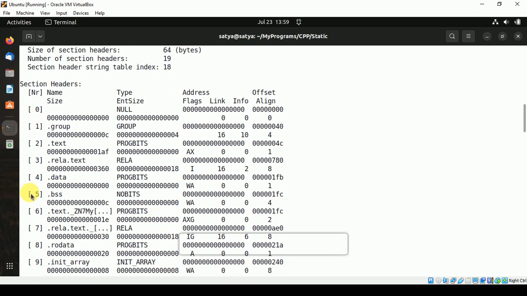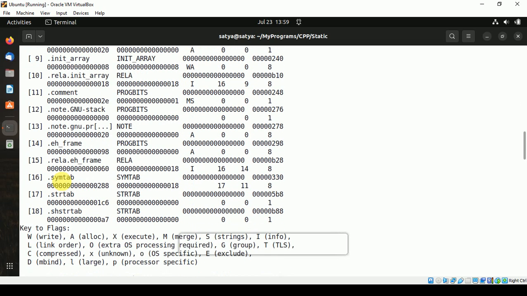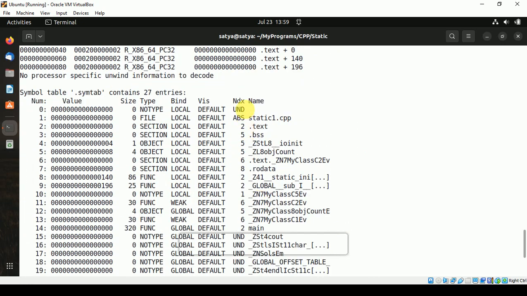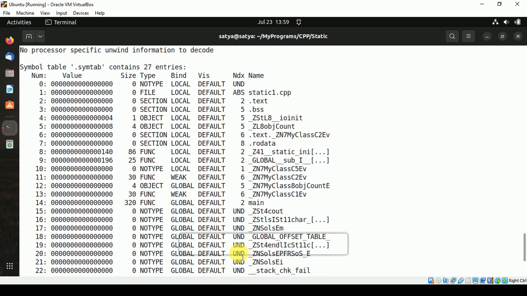Here you can see the index number, that is 5. Index number 5 means BSS, that is the data segment, so it will get memory in the data segment. When you read the symbol table of the object file, you will come to know whether it is present in the data segment or some other segment.